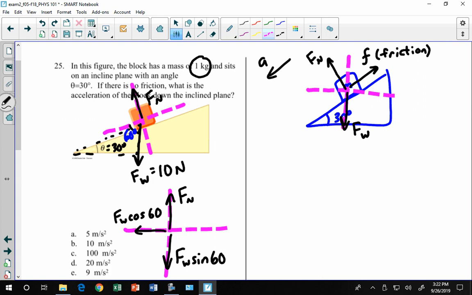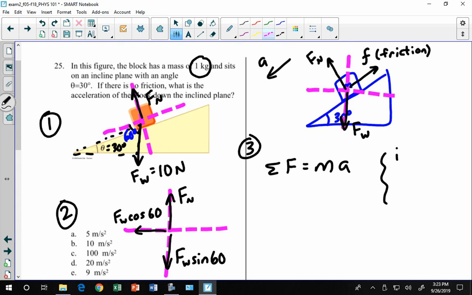This is step number 1, step number 2, and now I'll apply Newton's second law, step number 3, where I say the sum of the forces is equal to ma. Now for an inclined plane, ay is always equal to 0, because of the way that I draw my coordinate system, your object is never going to accelerate in this direction. It's just never going to do that. That's not how it works. So I'll always have ay is equal to 0.